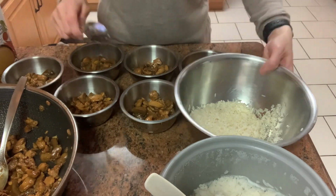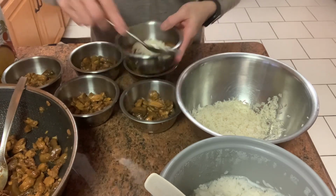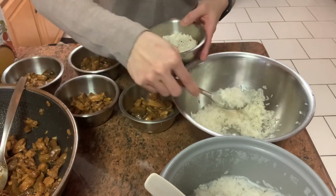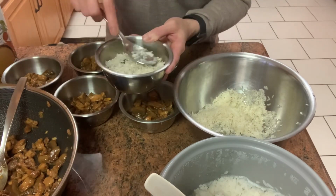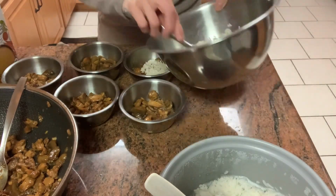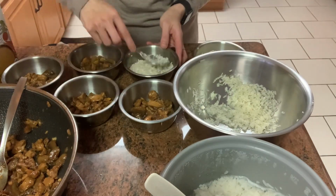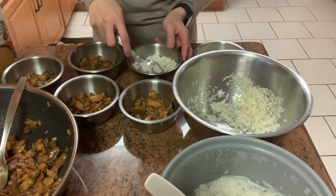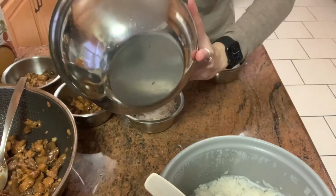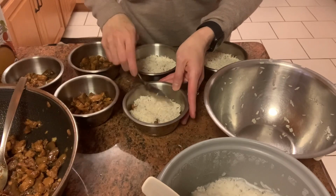And then now using the rice grain, just put two tablespoons, probably a little bit more than 2 tablespoons, like 3 tablespoons. So 3 tablespoons. All right, so 3 tablespoons of rice grain.